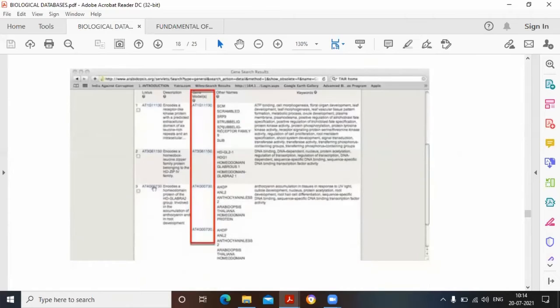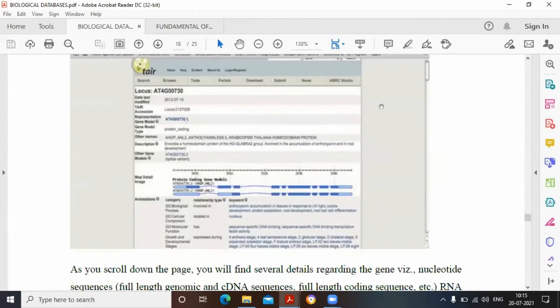So this model number you need to remember. That's why I've highlighted it here. Suppose I got this particular model information related to that Arabidopsis gene. I need to note down this model number. If we click any one of these models, I am going to get the gene structure. Basically, this is the physical structure of that particular gene. The bar indicates the specific protein coding parts of this gene, and the rest, whatever the single line presents, is not going to encode any functional protein from this particular gene model. This way this information is going to come in front of you.